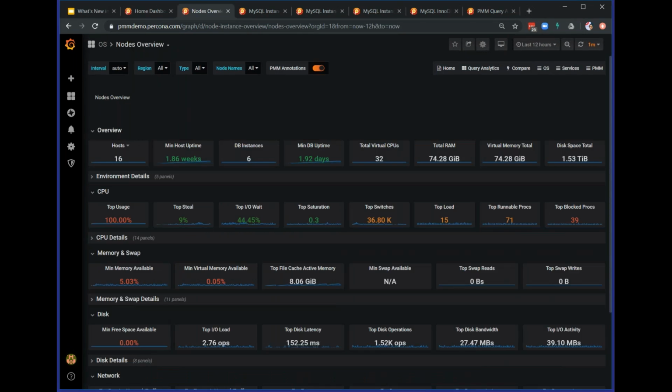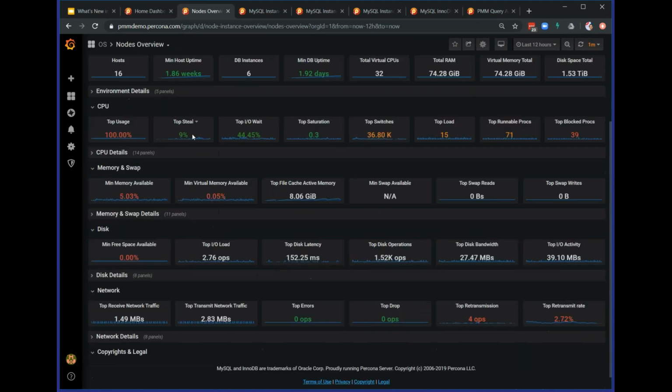In this case, we have 16 hosts provisioned, and so it's reflecting the total count that it's identified: how many of them are running databases, the number of CPUs altogether, things that we saw in the environment overview. But this gets into a bit more of a split. How much of those servers are waiting on disk? That's an interesting characteristic. That would lead me to believe that in my case, I'm either driving the disks too hard, or I haven't provisioned high enough quality. If I'm spending 45% of my time waiting on I/O, I've probably got some servers that are performing suboptimally here.